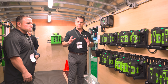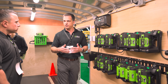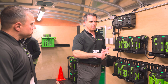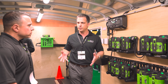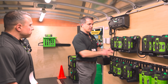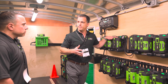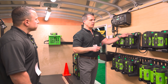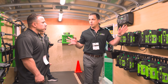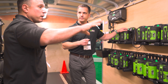The only limitation you have is time. If between work days you have, say, a 12-hour overnight period, the system will charge up to a certain number of batteries or total watt hours of energy — which is how we like to talk about it, because watt hours is energy required to do work. When you connect the docks in series, the system will let you charge up to 70 batteries overnight, or up to 15 kilowatt hours of energy.